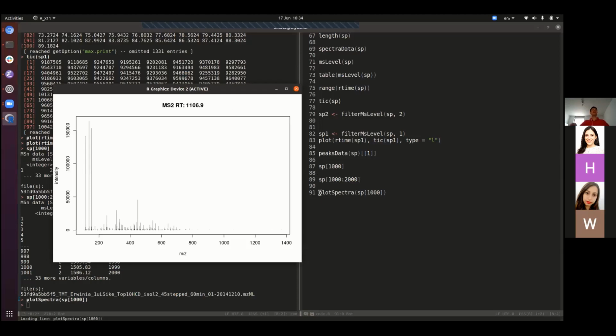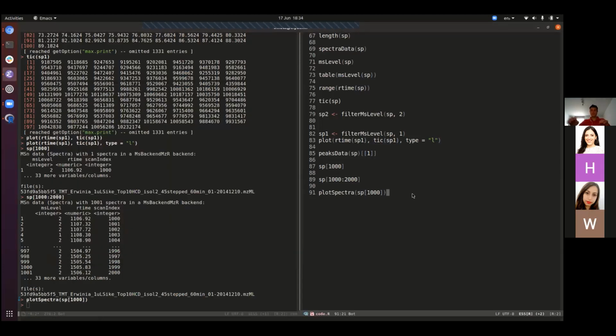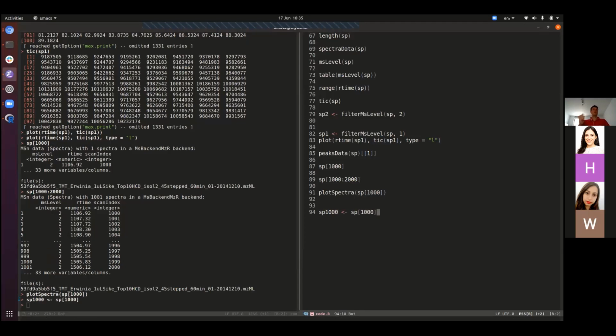Note that now that we know what we have in this data set and we know how to access it, we could create that figure manually. Let's create, I'm going to call this SP1000, a spectra object with this single spectrum of interest.